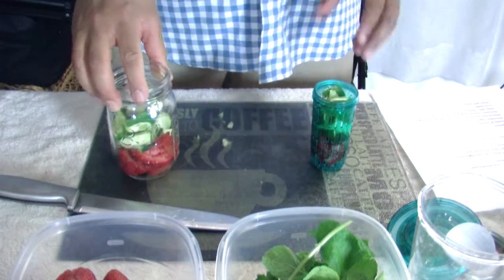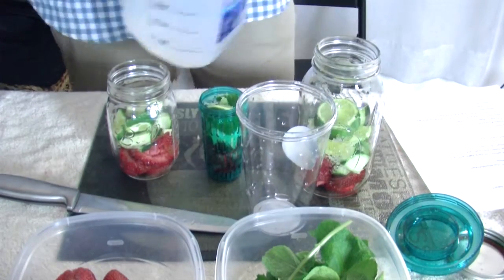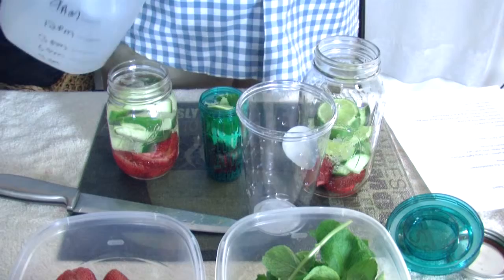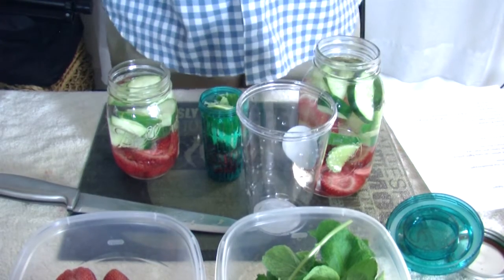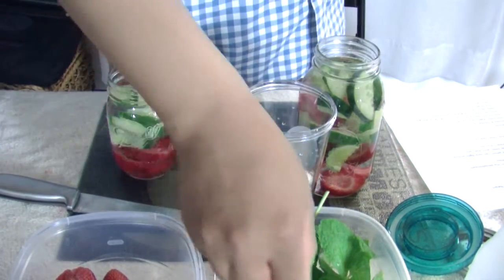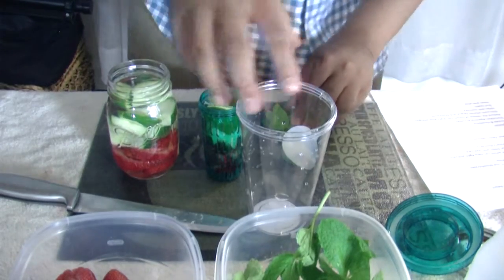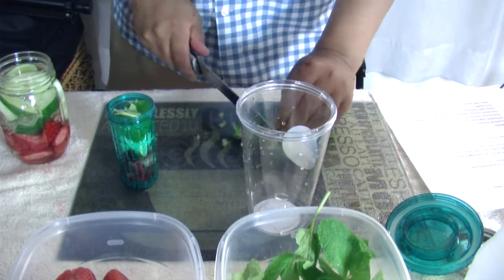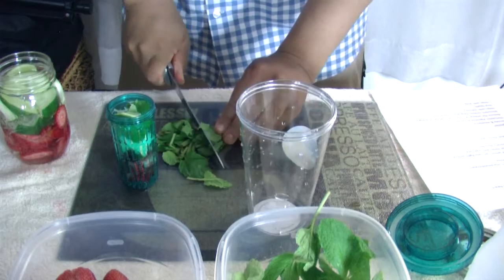We have our different jars filled now. We're going to add the water — I only use spring water. Oh, I'm sorry guys and girls, I forgot the mint! Let me get three mint leaves real quick — I'm like something's missing. Let me move things out of the way. Okay, mint. I'm going to cut up this mint — I'm using the stems and everything. I'm already loving the way the mint and lime smell together. It smells amazing. Let me throw some mint in here to complement that lime — I know it's going to be great. I'm putting the rest of the mint in the other mason jar, stems and all.